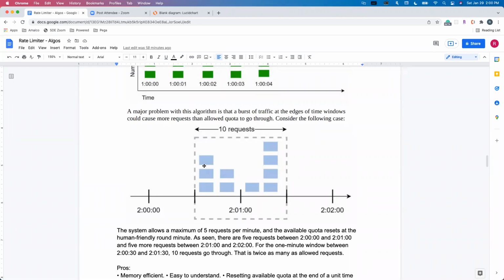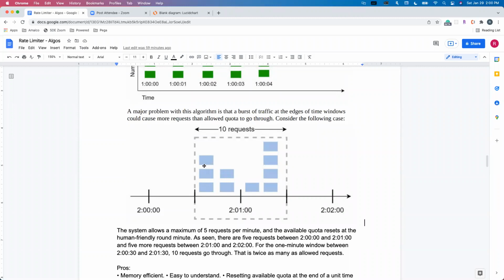But what if the last request never came? Then we will never refill the bucket, right? If we are doing it in a single thread. Yeah, but the next request will refill. It's a logical refill, not a physical refill. We just need to know the number of tokens in the bucket.